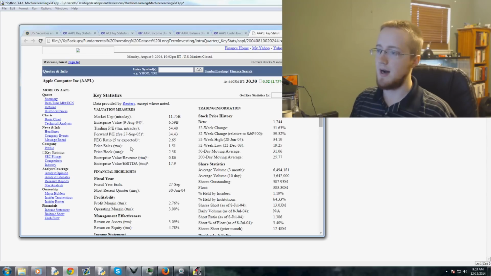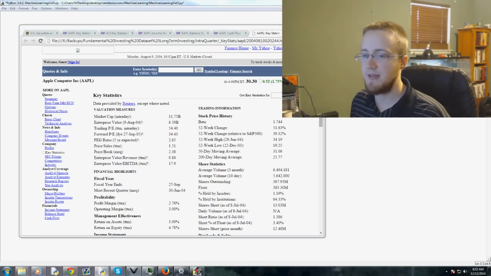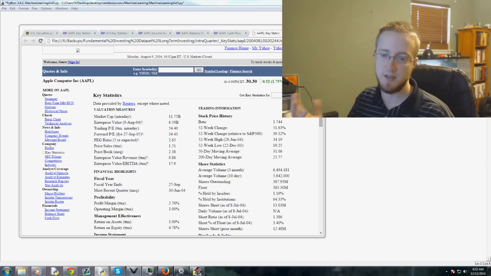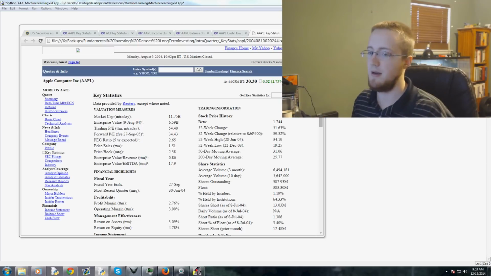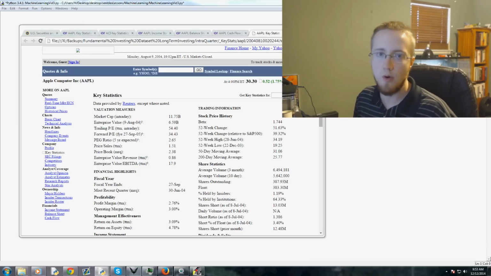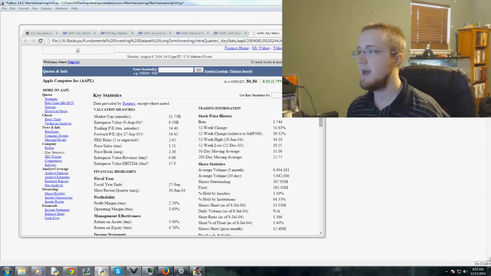So anyways, hopefully you guys are all up to this point. Make sure you're able to get that file downloaded. Depending on how the load goes, I might end up having to move it somewhere else, but for now it'll be on /download/intraquarter.zip. Keep in mind that's intra capital Q quarter. So a lot of times people say the file's not there anymore, but they're just not using camel casing.